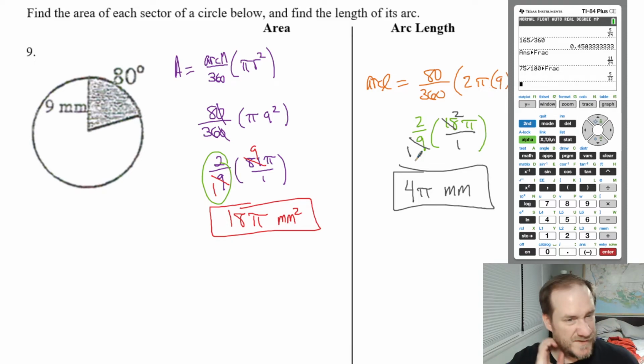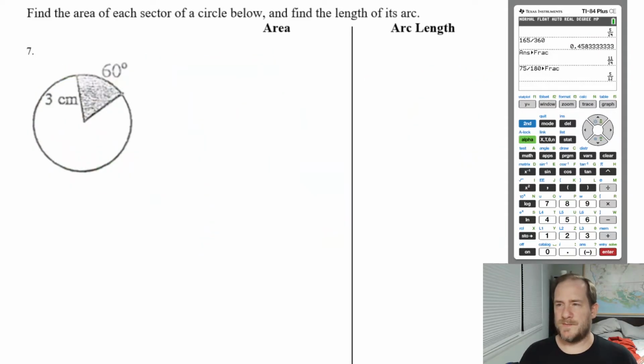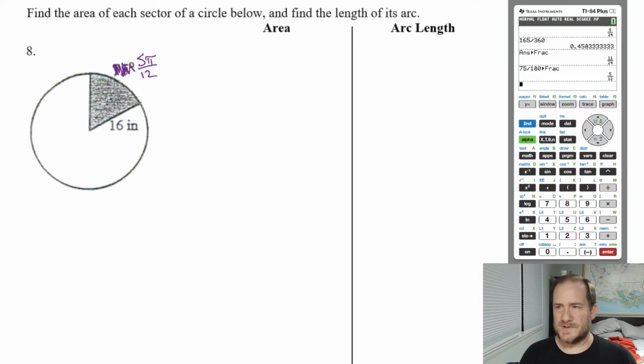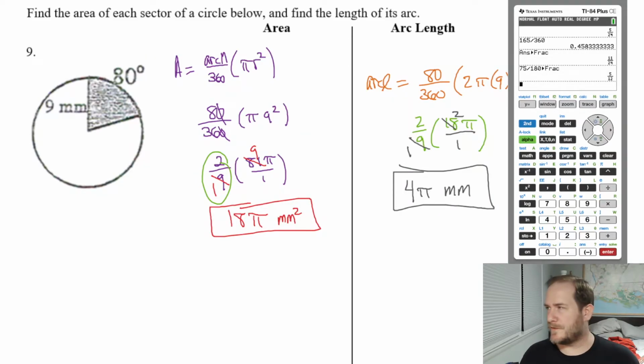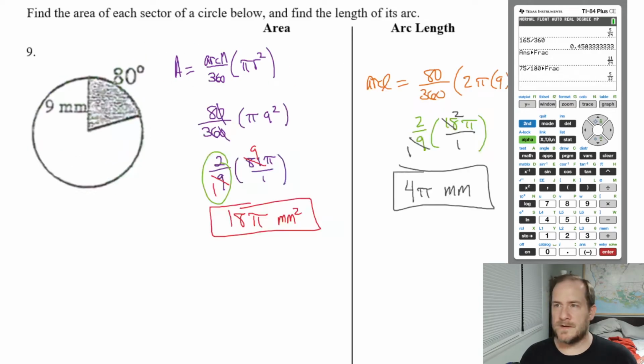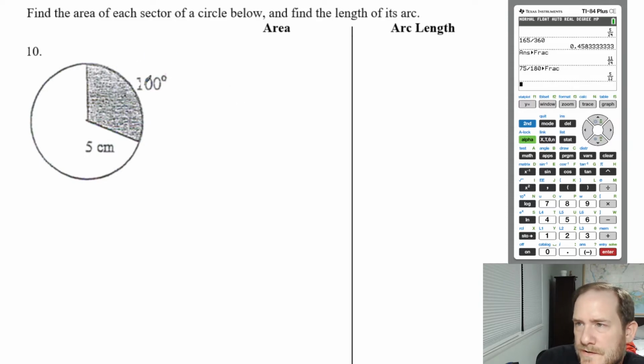That's 9. And basically the rest are all really similar. So let's do, I skipped over 8 and 7. My bad. I don't know what I was doing. Whatever. Let's do, since we did 8 in class, sure, let's do 10, but let's do it in radian mode instead. So 100, 10 over 18, 10, 5 over 9, I think this is 5/9, 5 pi over 9, that is.